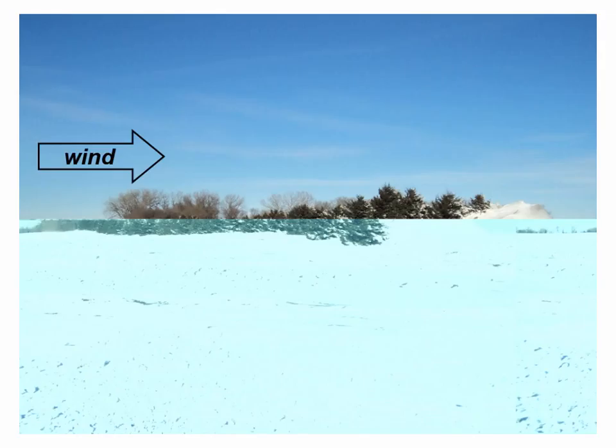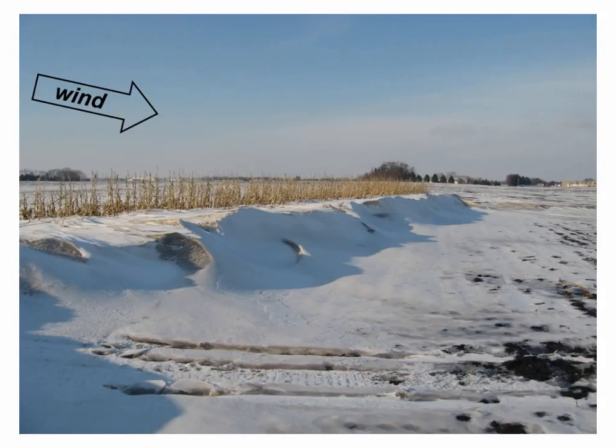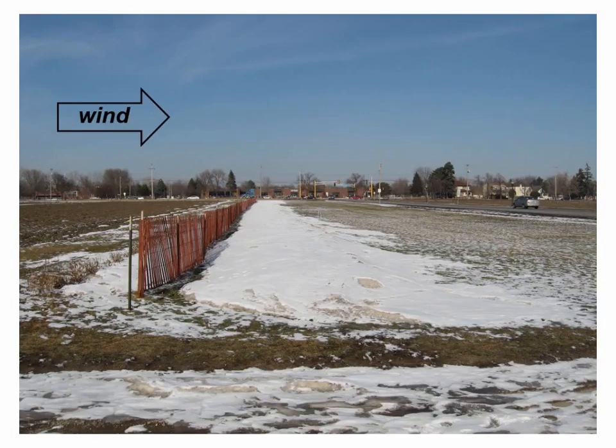Like David mentioned, a common solution to this is the use of snow fences, which are linear barriers designed to trap snow coming from upwind fields and blowing towards the road. They can be either living snow fences or structural snow fences. This is a picture of a living snow fence made up of spruce. Another common living snow fence is these standing cornrows that farmers will leave near the edge of the road. And then also, as I mentioned, structural snow fences. This is one on the University of Minnesota's St. Paul campus.